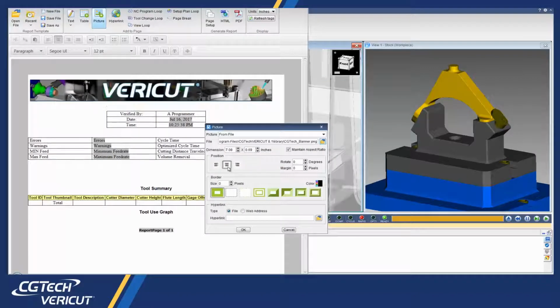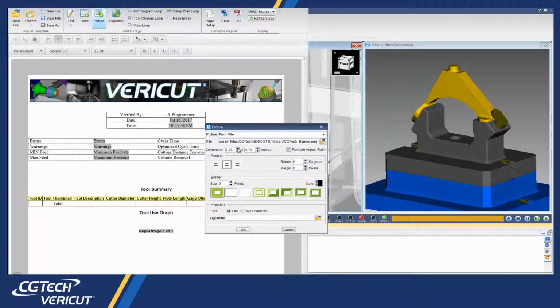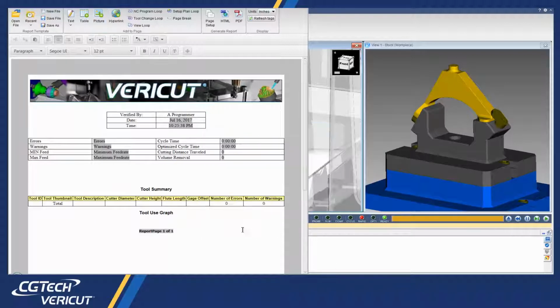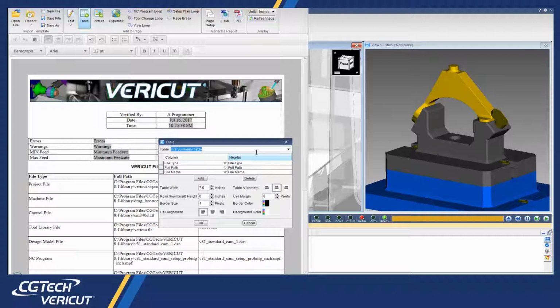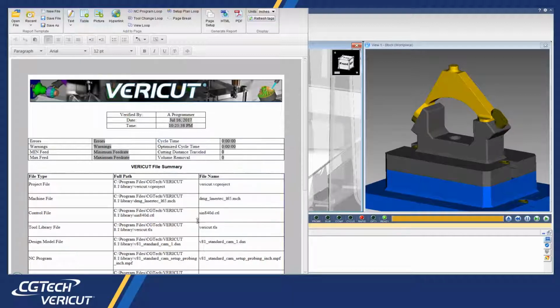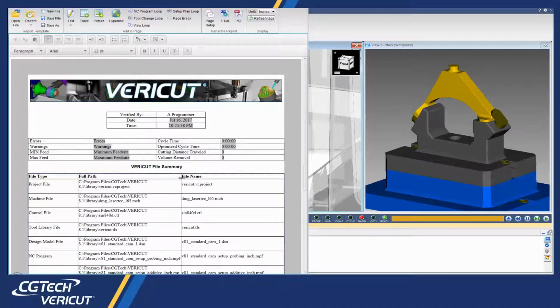The page can be set up just like a typical word processing type application. Text and tables can be typed directly on the page, and formatting can be adjusted directly on the text. Tables can be modified at any time to add columns and rows along with merging desired cells. Images can also be added and dynamically modified to fit the user's needs. In addition, loop areas that show repeating content are now graphically shown on the document's display. And that's it. For more information on Vericut's report template, see the Vericut help.